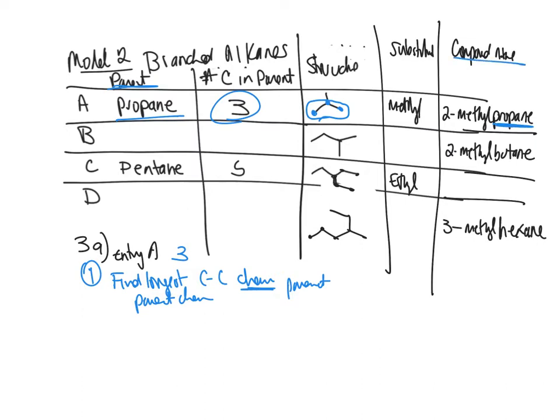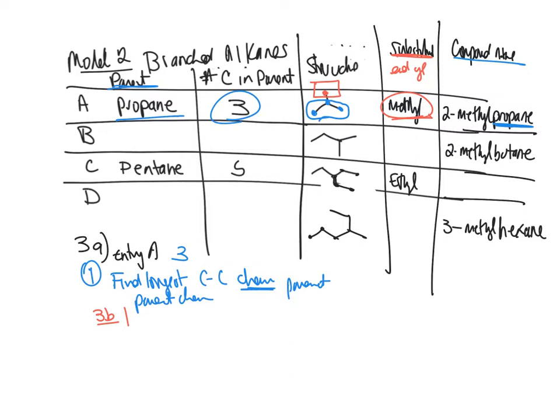Okay, how many carbons are in the substituent? Do you see that you have 1? Okay, so 1. Put a box around the substituent in the structure. So put a box around that substituent. And these substituents end in YL. So that's methyl. That's how you know it's a substituent. Okay, so there's 1 carbon.